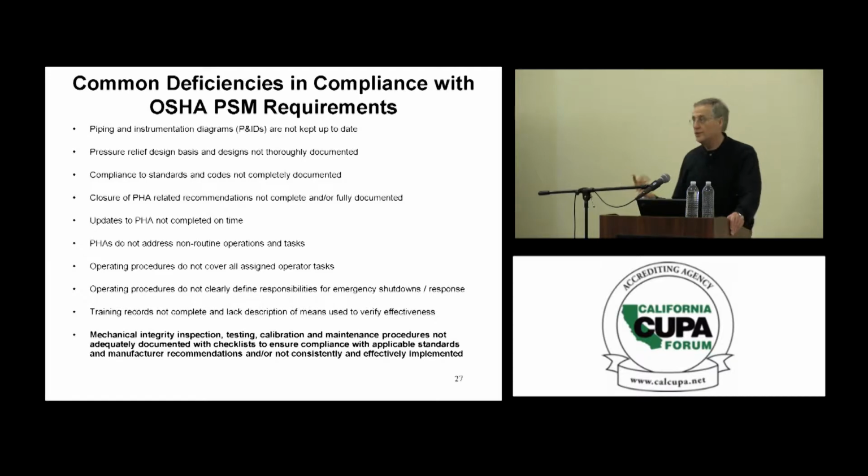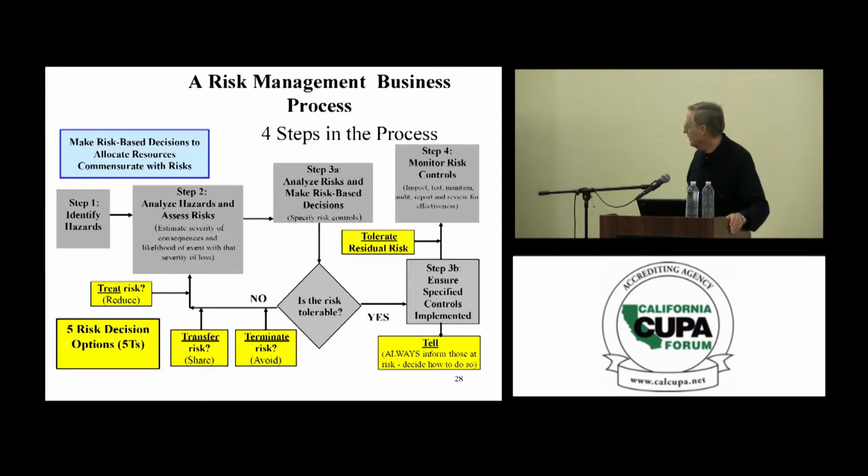So there are a lot of deficiencies in process safety management systems and how they're implemented. And again, I'm showing this to show you step 4. Most companies and organizations get the first 3 steps right. Where things fall apart is on step 4. They may get it right the first year, but what about 4 years after all that initial training's been done? The preventive maintenance, the inspections, testing, calibration. Suddenly you need that emergency system. It doesn't function as designed.